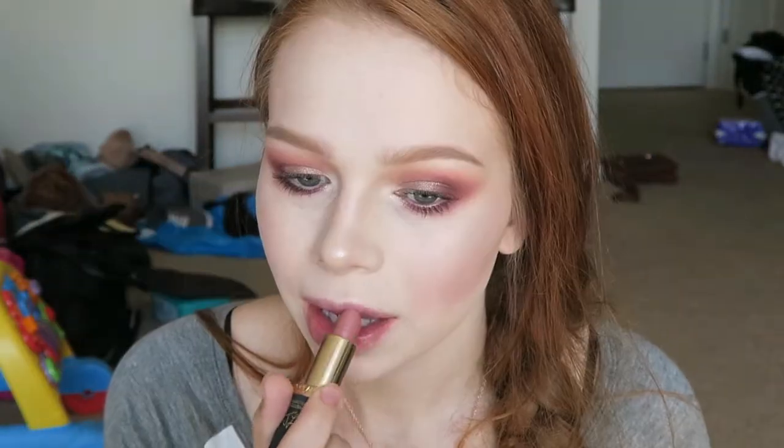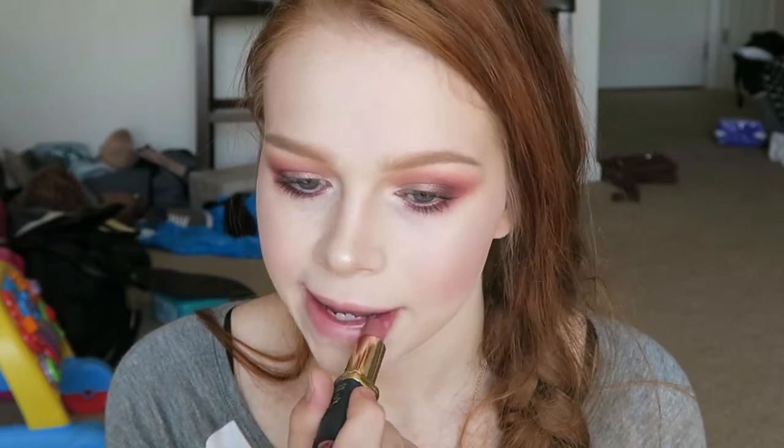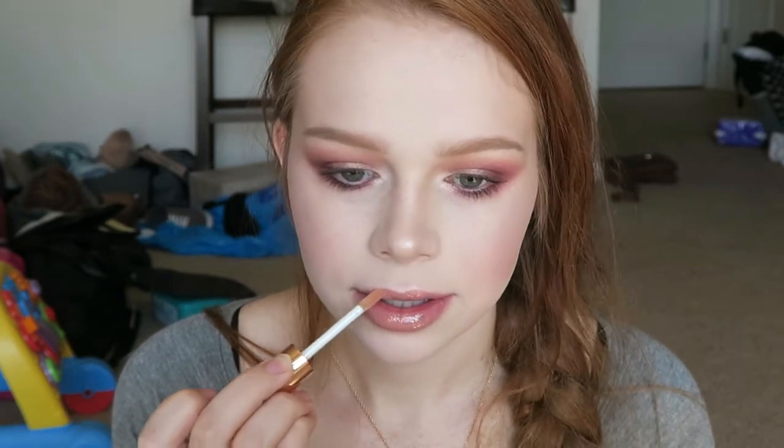It's so affordable too. And for the lips, I'm taking the JLo's Nude by L'Oreal lipstick and I'm just putting that all over. This is a really nice My Lips But Better type shade. It has a nice satin finish, but I'm going in with the over the top gloss from the Desi x Katie x Dose of Colors collection and just putting that on top. And that is the final look for my everyday, my go-to look with this palette. I really love how this look turned out.